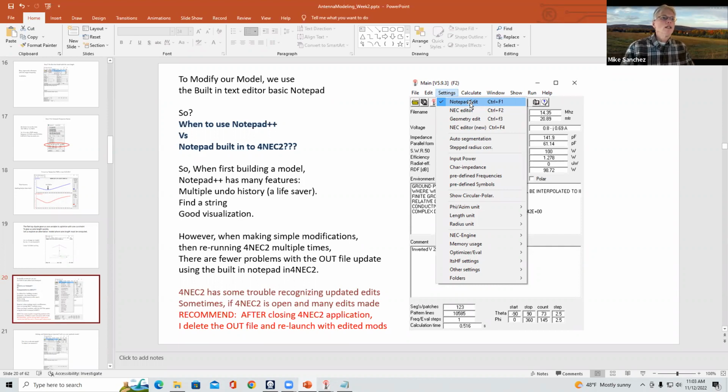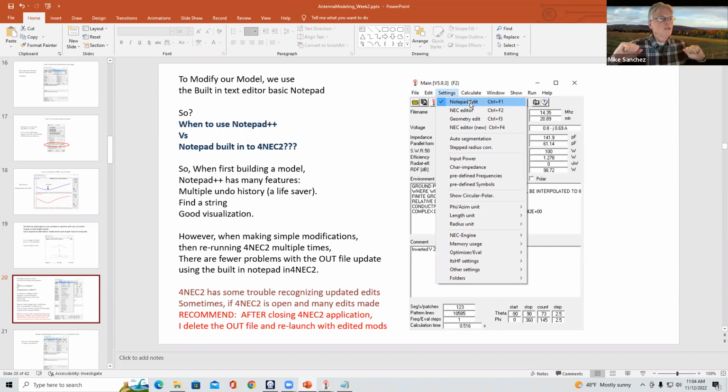So part of this slide is to talk about when to use Notepad++ and when to use either Notepad Edit, which I use, or the NEC editor, which is a nice clear form of the Notepad editing that Ari put out there for people who don't want to use the Notepad. And as Carl points out, it is very nice, and it has all of the power of the Notepad.